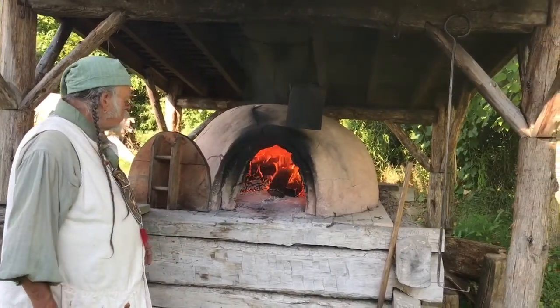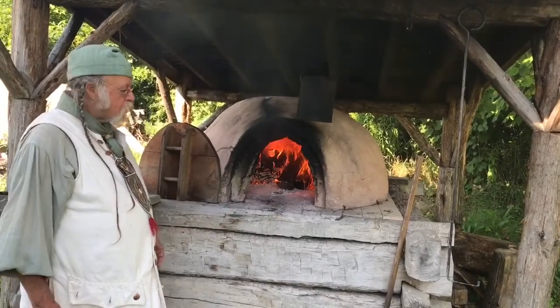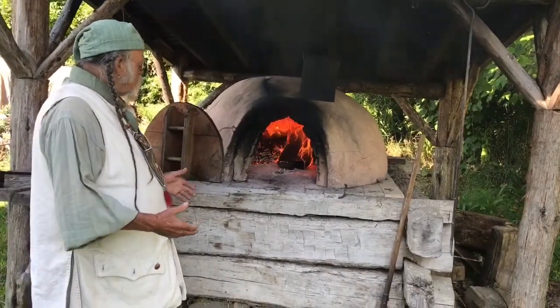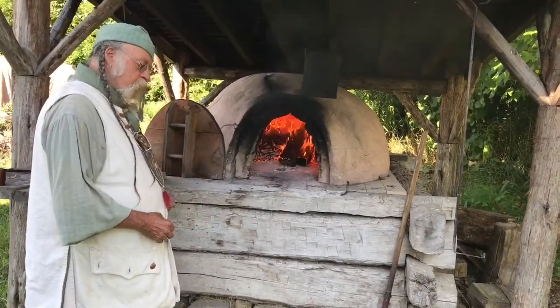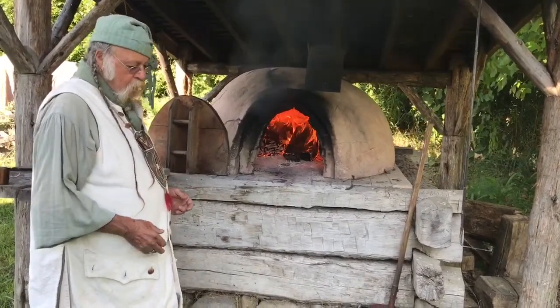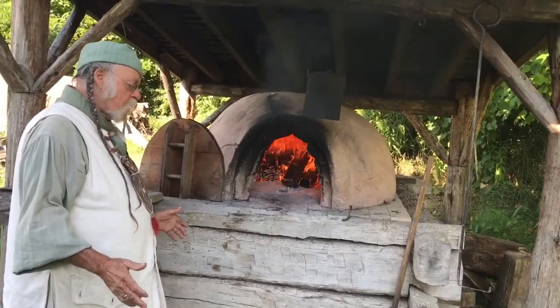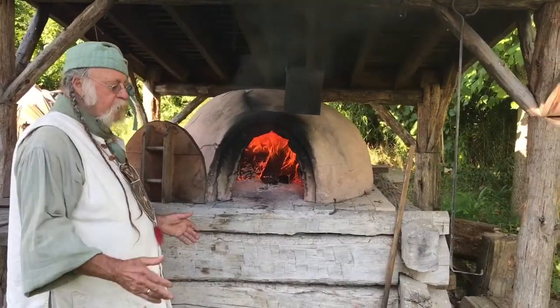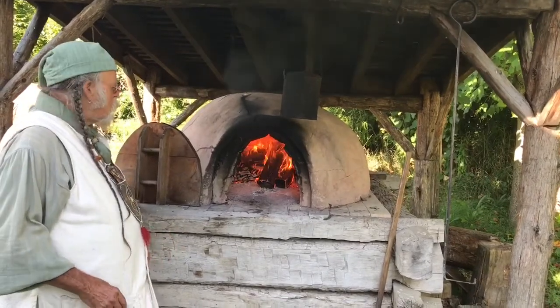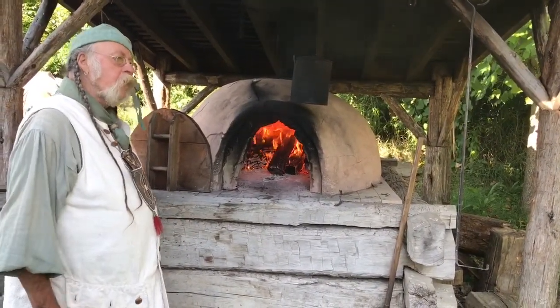And somebody would fire it, and then everybody would bring their stuff, and they would bake breads first, and then after that they would bake like cookies and cakes. We let it cool down for 2 hours after we pull the fire, and usually then it's around 500 degrees or so, and that's how hot we bake the breads usually.